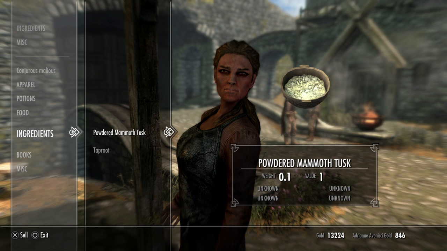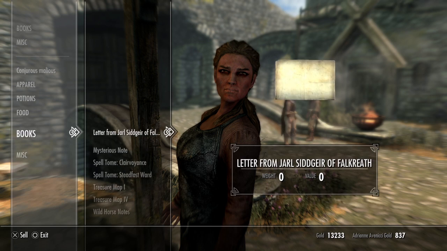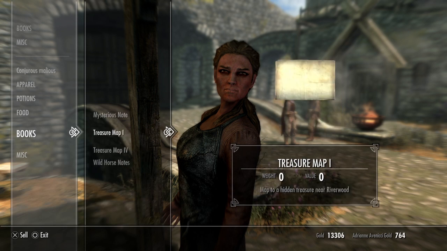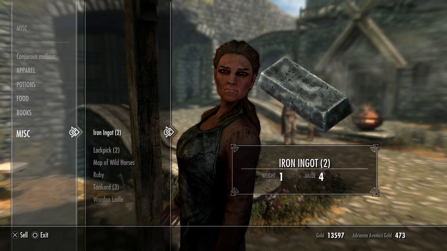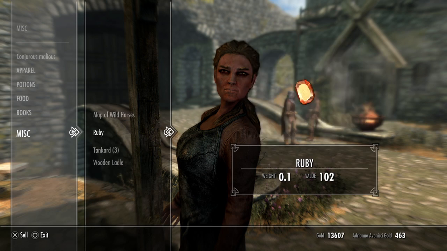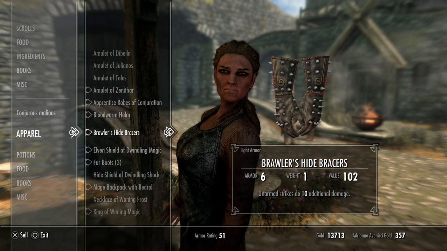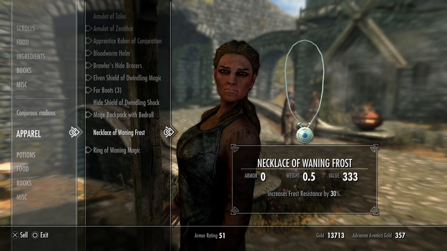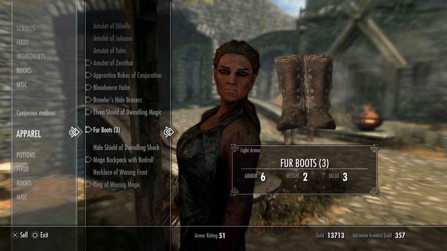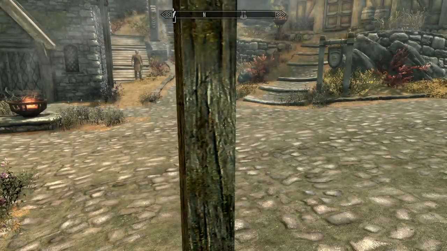What the heck is this? Powdered mammoth tusk. I don't know where I came across that. That's something new. I'll get rid of it. Don't need that. Don't need that. Don't need that. That's everything. Okay. Don't forget to check inside the shop if you need anything.